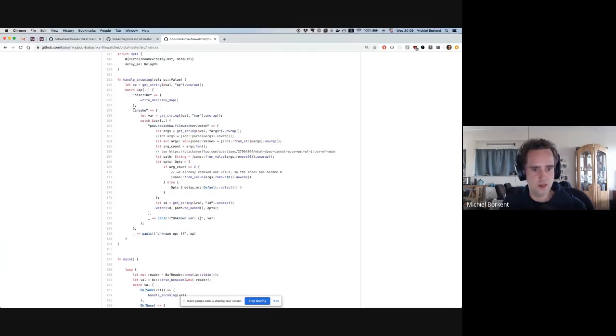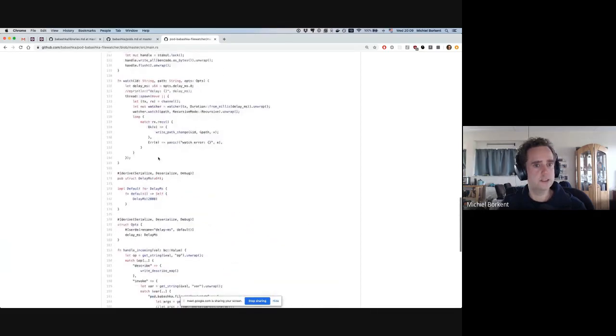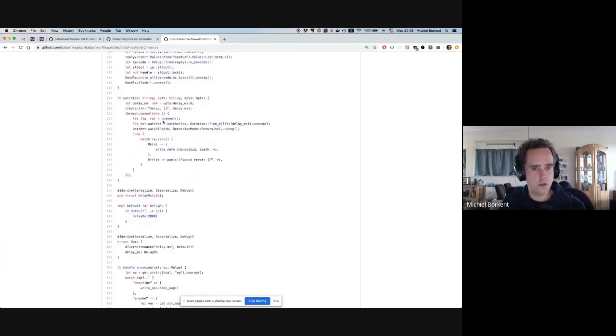Here we dispatch on invoke again, and we say we want to watch a file path, and here we basically start a file watcher. This is some library that has the file watcher functionality, and it's started in its own thread, so you can have multiple file watchers in the pod running simultaneously.